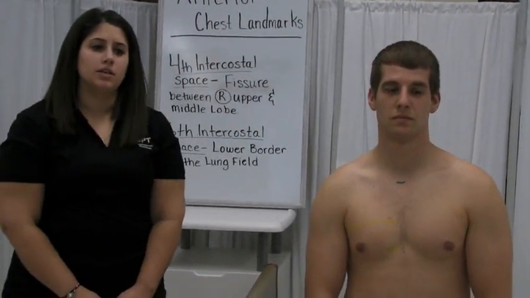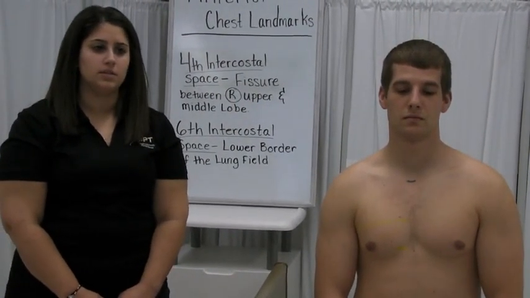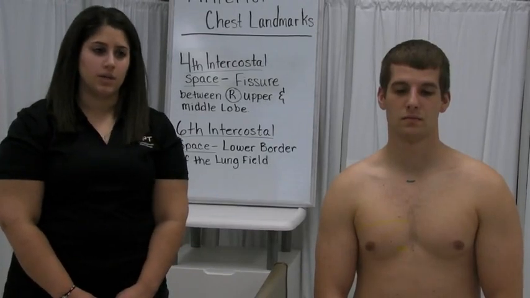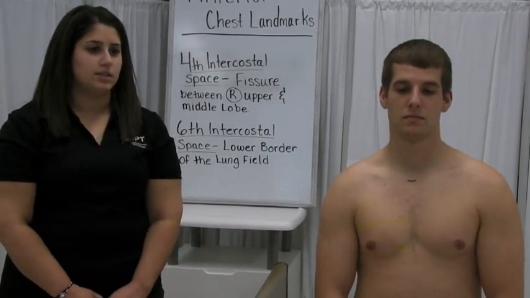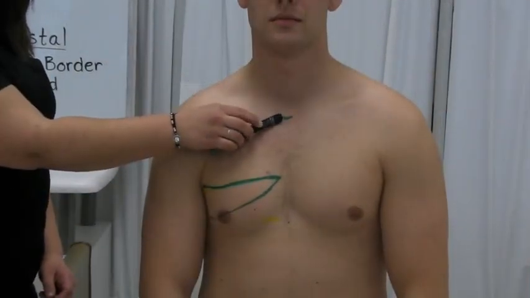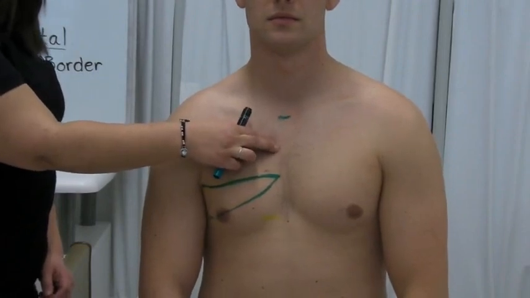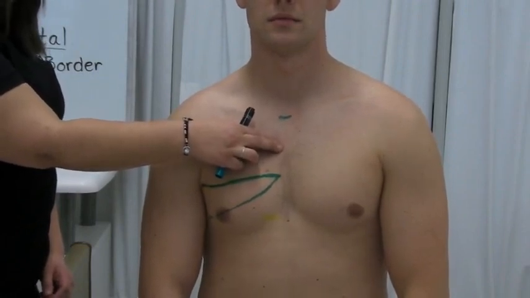and sometimes on patients that are very obese or very muscular, you might have a little trouble palpating these spaces. What you need to do is palpate firmly, and once you get started, it's easy to find them. Here's your sternal notch, and as you run your fingers down, Lee has a ridge right about here. This marks the bottom of the sternum, or the sternal head, and that is also the sternal ridge or angle.